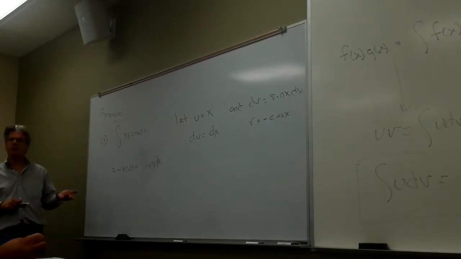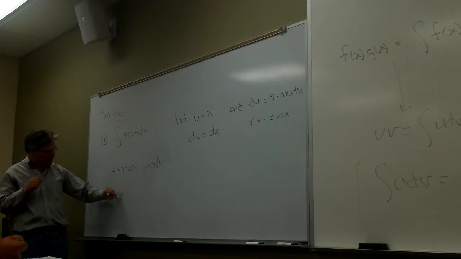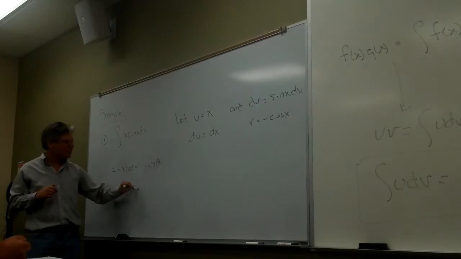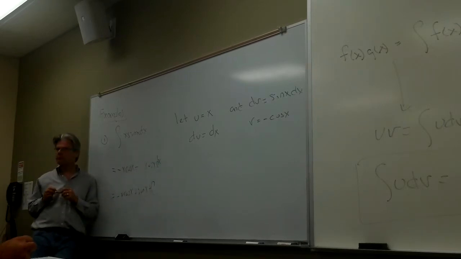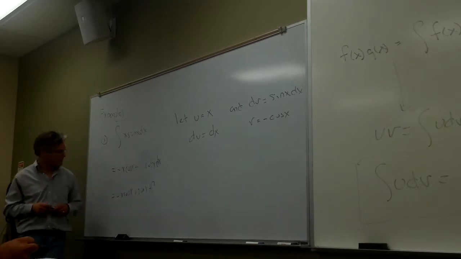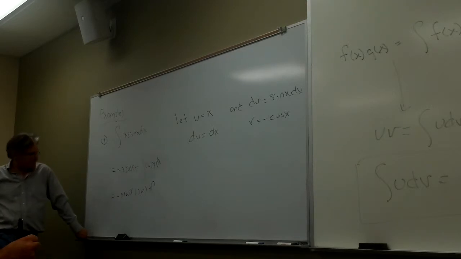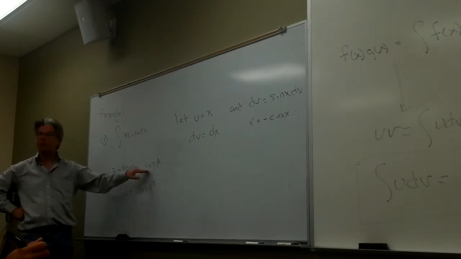And I want a yes or no answer. Piece of cake? Yes. Yeah, it sure is. And that's going to give me negative x cosine of x. Is it a plus sine of x? No, my signs are okay. If you differentiate cosine, you get negative sine. But go this way: differentiate sine, you get positive cosine.